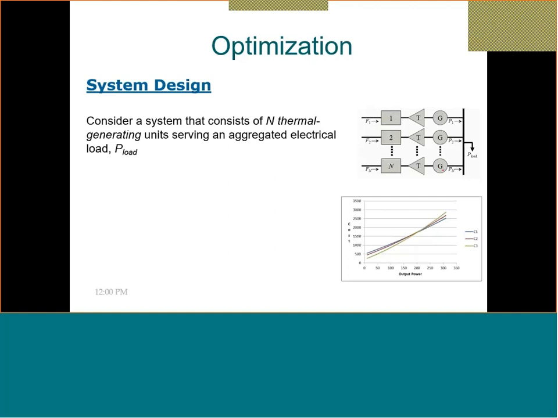Also, another limit: I want to make sure that the voltage is within a certain tolerance. Why is that? Because, for example, in your house the voltage is 120 volts. I want to make sure this voltage is within, let's say, plus or minus 5%. I don't want the voltage to be 200 volts, because then your appliances would be damaged. Or I don't want it to be 60 volts, because then your appliances will not work. So this is one of the voltage constraints, along with the current constraints that I have to meet.